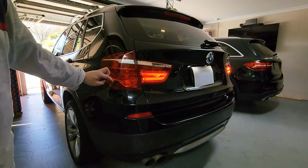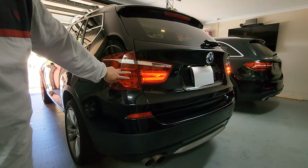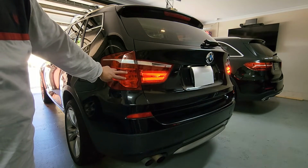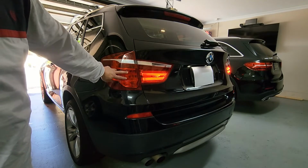The tail light on this car is not on anymore on this side. It's most likely that the LED is fine. We just have to replace the printed circuit board, which is the driver for the LED. I'll show you how to do that now.